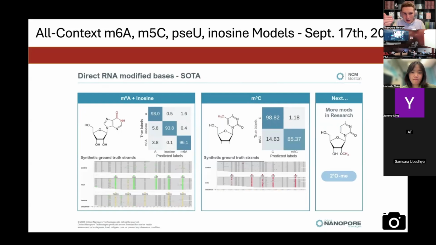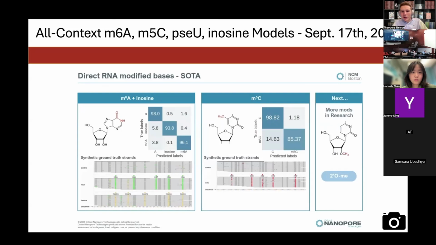So m6A is good because it has a lot of high stoichiometry sites, and we showed that we were able to capture a lot of those. But let's say you are interested in sites that have less than 10% stoichiometry. How are you going to differentiate between a true positive and a false positive call? At the end of the day, you have to find a way of getting filters that are going to increase the accuracy rate of your model and remove false positives, control for false positives as much as possible.